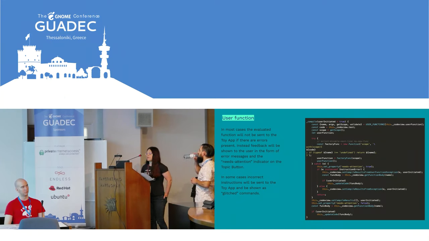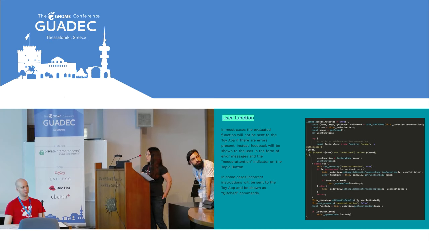So in most cases, we would evaluate the user function and check for errors, and if there were errors, then we would not send that code back to the toy app. But in the case of the Riley Maze, you may have noticed that one of the instructions showed up as an exclamation mark in the beginning, in that clip that we just showed. That's because we had a glitched instruction. One of the nice things about the Riley Maze was that the kids could actually send over incorrect code and get feedback about which instruction was wrong, and they could play through the game that way.